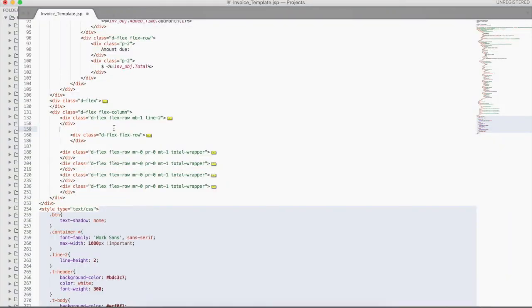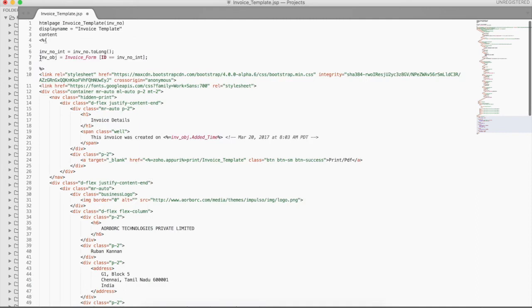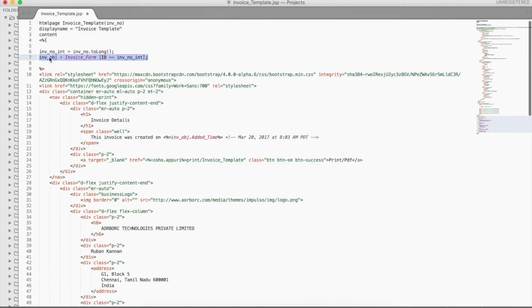Now I'm going to use another fetch record, but fetch record has two types. One is a one-line fetch. You can use this as a fetch record, and if it returns only one record, when you know it's going to return only one record, you can use the invoice object dot variable, because whenever you compare with ID, ID is unique, so it will always have one value.